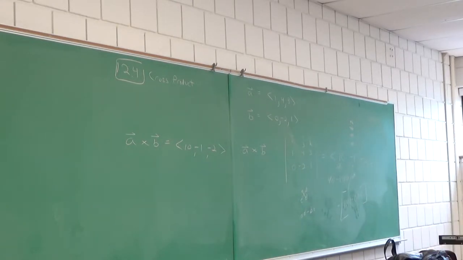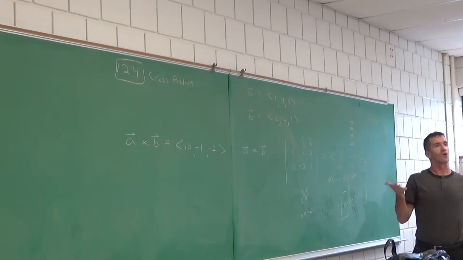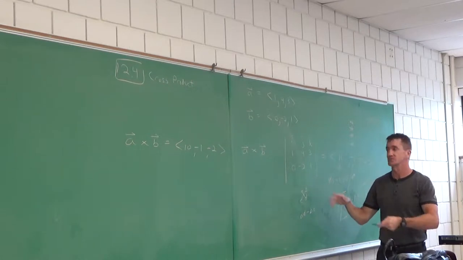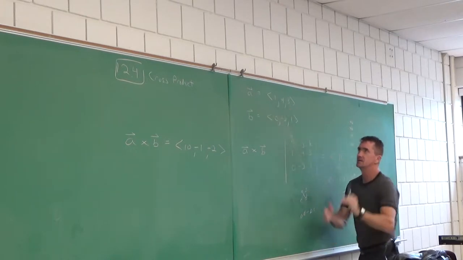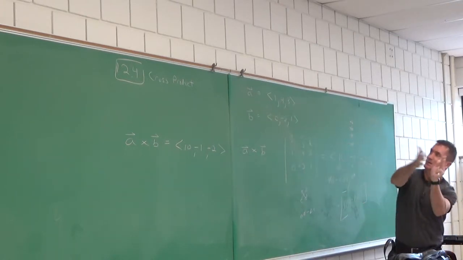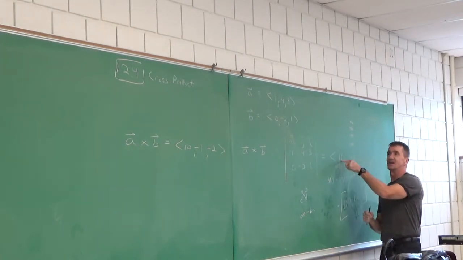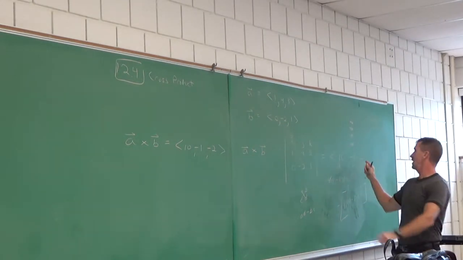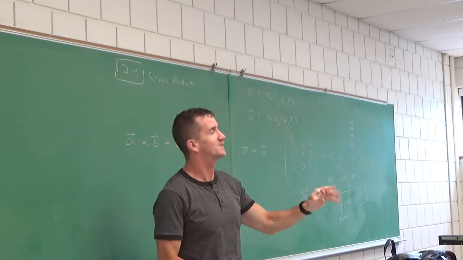So let's check it. I'll be honest, I check this every time whenever I do a cross product, because my eyes are looking all over the place, at all the different columns. So I'll try to rush it, and sometimes I want to make sure I didn't look at the wrong column. So let's try this. What's the dot product of this with vector A? It should be 0. 10 times 1 plus negative 1 times 4 plus negative 2 times 3. Is that 0? Yes. Check. And then look at the other one. 10 times 0, 0, plus negative 1 times negative 2, plus 2, plus negative 2 times 1. Is the dot product 0 in both cases? Then you're absolutely certain you did the cross product right.